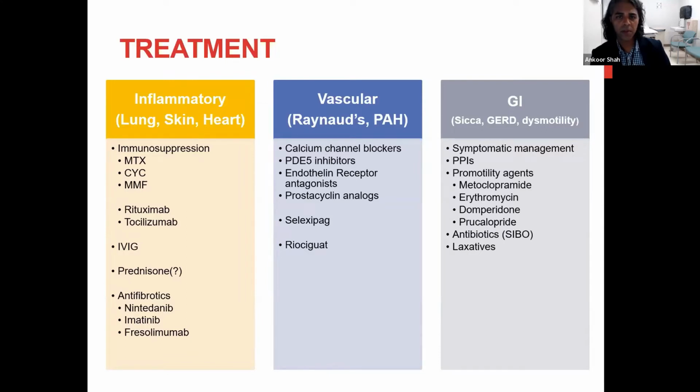Once a patient develops pulmonary artery hypertension or very advanced Raynaud's with ulcers, then we start thinking about advanced therapies, including endothelin receptor antagonists, prostacyclin analogs, drugs like selexipag and riociguat, which are used primarily for pulmonary artery hypertension. And this is where collaboration with our pulmonary hypertension doctors is incredibly crucial for use of these medications, and I work very closely with them.